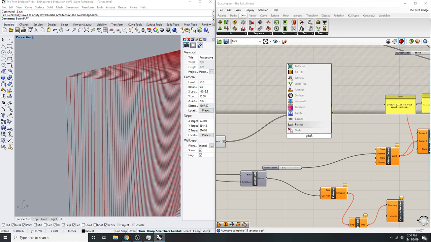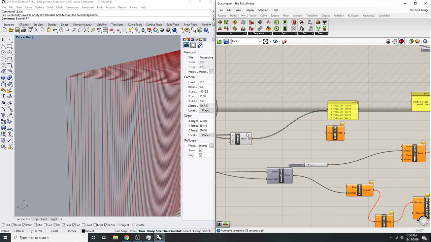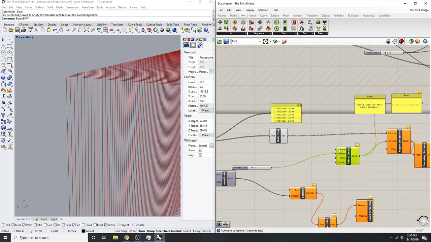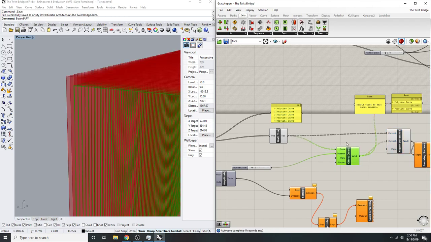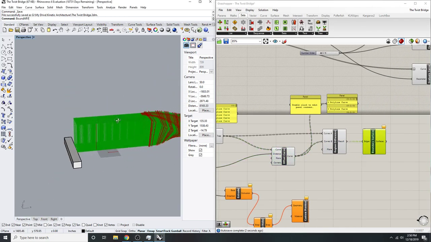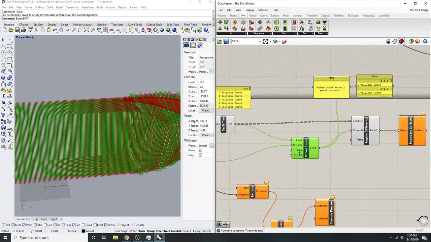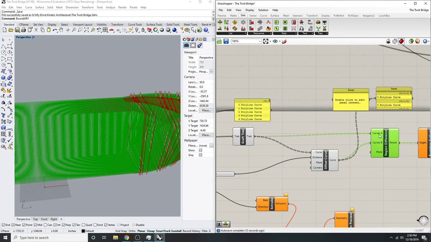I'll do a graft. Well, first let me save. I'm very nervous about this command. Okay. It made all of them but a couple. Some of the offsets kind of didn't work. So I think maybe I need to add the plane to all of them.